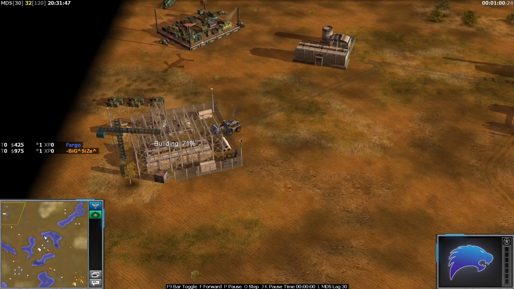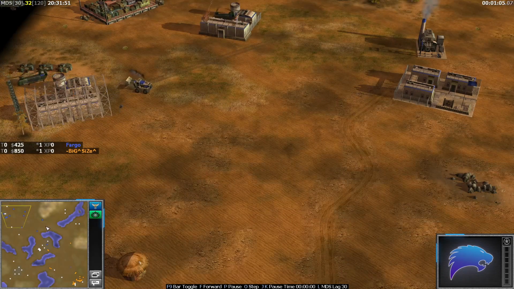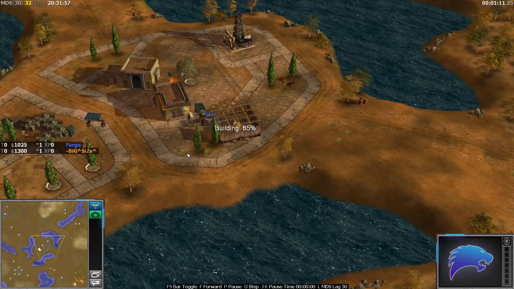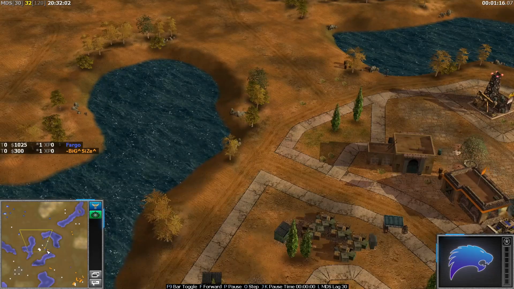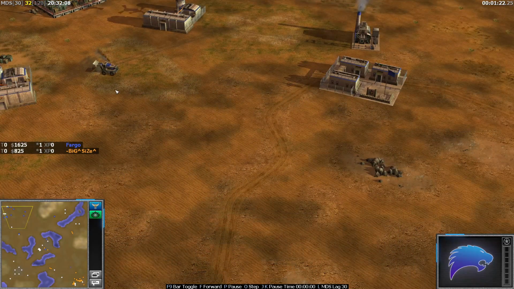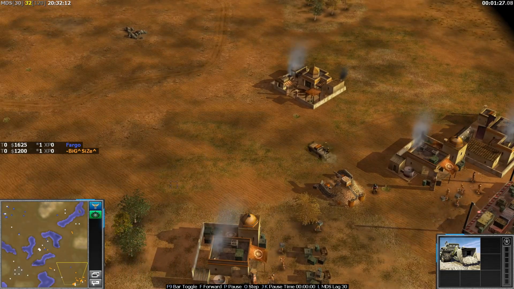So, looks like Fargo's going for quite a greedy strategy. 2 supplies, looks like 3 oils. Those are straight down the middle to keep Size busy for as long as possible. But if this pays off even remotely, let's say he gets 1 or 2 oils and then starts getting his war factory and barracks up. He's already got his barracks, but let's say he gets his war factory and a few V's up. That is a really positive start there for the super weapon.